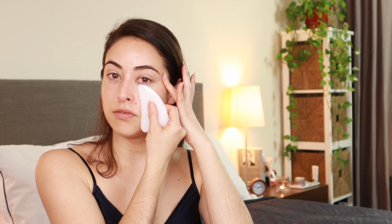Next, I'm going to move into the under eye area, and this area is super gentle, so I'm actually going to apply a little bit of eye cream in addition to the oil, just so there's a little bit more slip and slide here and I'm not tugging at the skin under the eye. And now very gently, I'm gonna lay my stone flat. I'm gonna make sure that I'm not tugging my skin. I'm just gonna hold it very gently and then start gliding ever so gently with very minimal pressure under my eye outwards, and then wiggling that.